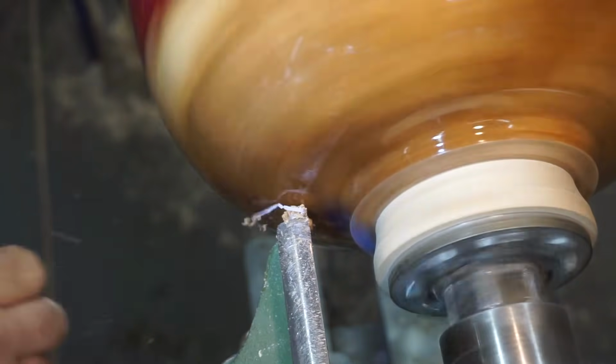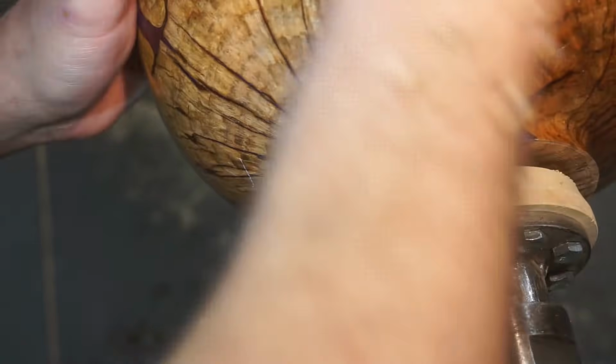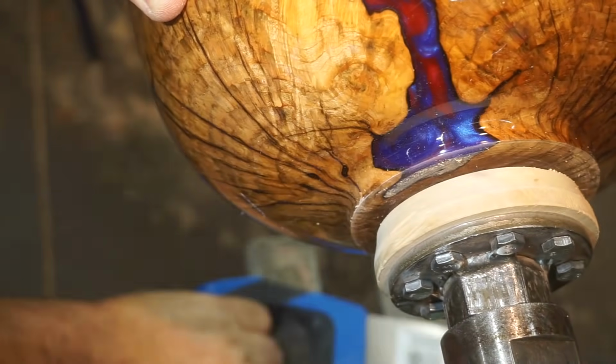So doing a shiny finish is not an easy finish to do, and I know that's why a lot of people stay away from them. I want to put on a product that's going to last and protect the bowl.